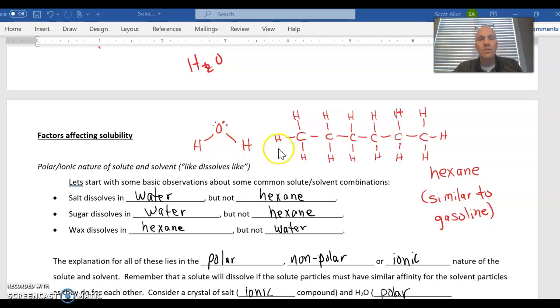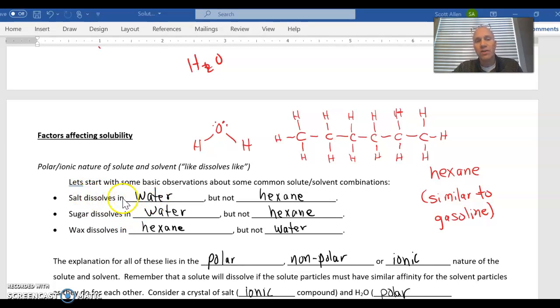So we're going to compare that to water. We're going to take 3 things that are representative of different types of materials. We're going to use an ionic compound, and the most common one of those is table salt. We're going to have a polar covalent compound; sugar would be a good example of that. And then we're going to have a non-polar solute, which is wax. If you took candle wax and scraped off a little bit of it, that's called paraffin wax, and that would be a very good example of a non-polar material.